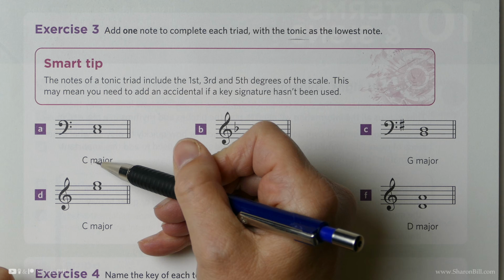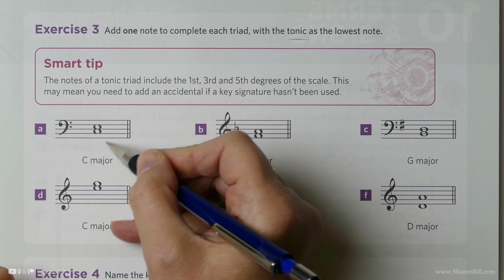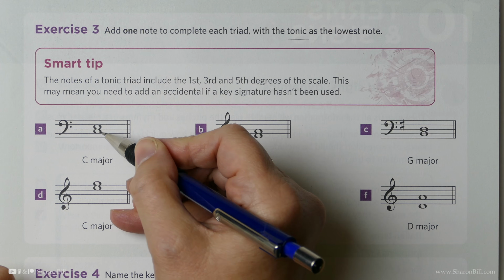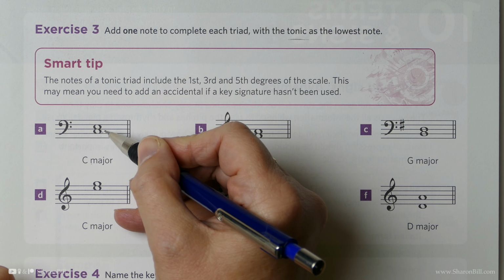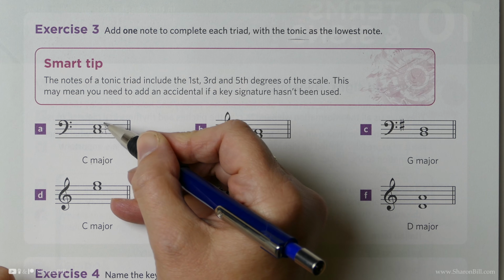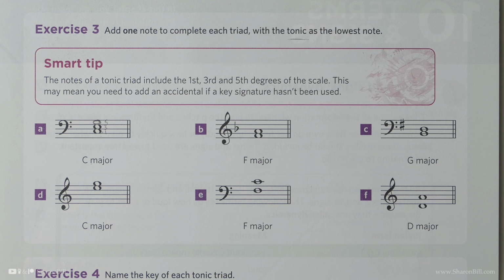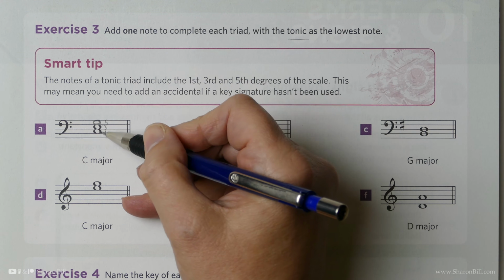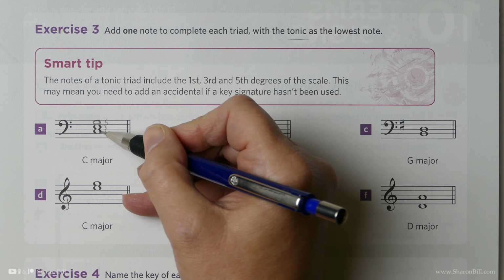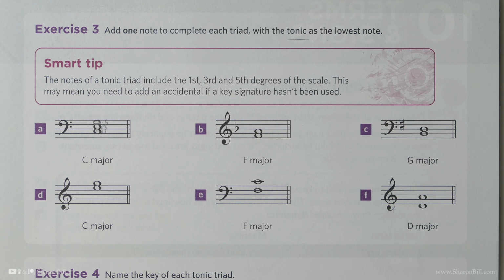So here we're in C major and we're in the bass clef, and so of course our lowest note should be C, all cows, C, so that's correct. So there's our first, second, third is the next space, fourth, so we need the fifth adding. So we can tell that's the missing note there. It may have been that any of those notes were missing, so we need to make sure we start at the correct point and then build upwards from that.